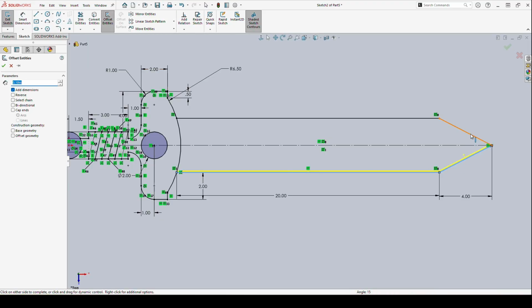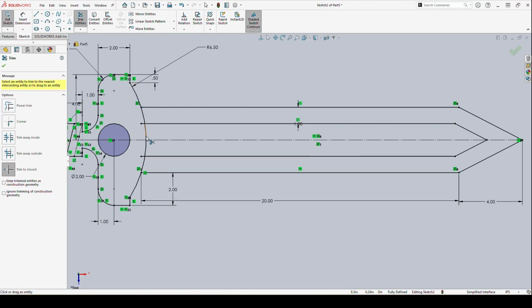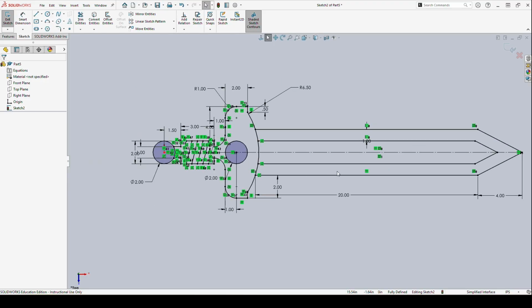Next piece I have is my offset. So I'm going to take all of these lines and add an offset to them, adding a little bit of texture to this sword, or a hole in the middle, depending on how you interpret it. And you'll notice that once again, I have created a sketch relation saying that these two lines are offset from each other. So that is fully defined, showing how everything is related there, even without a bunch of extra pieces. Just trimming this to make it nice. And at this point, I have finished my little sword exercise. Not very practical, but a nice little picture nonetheless.